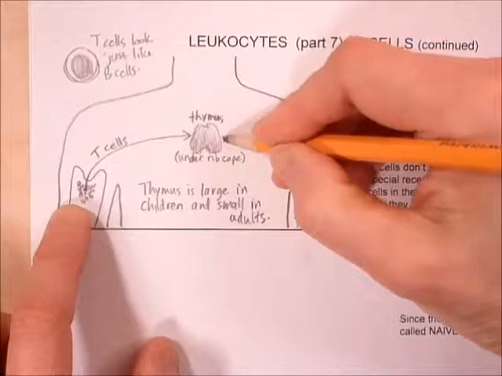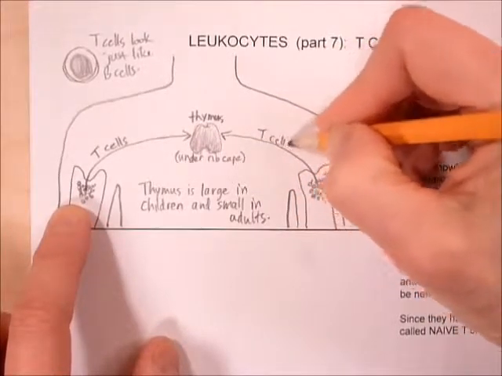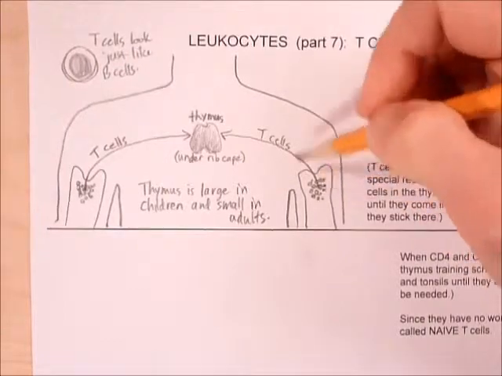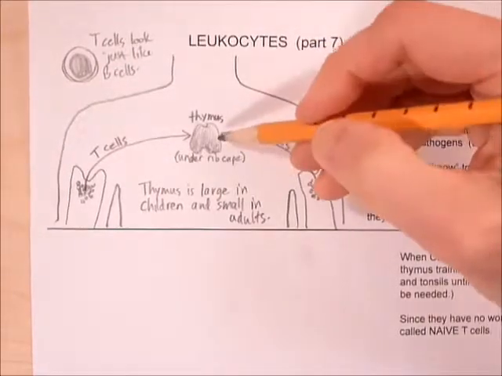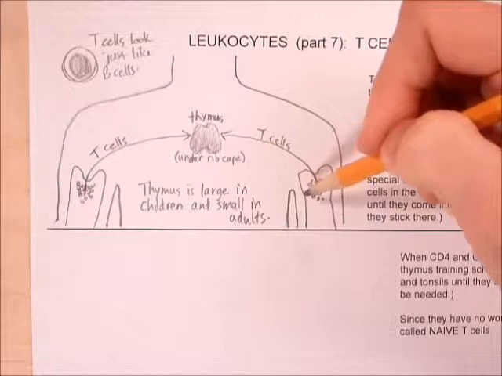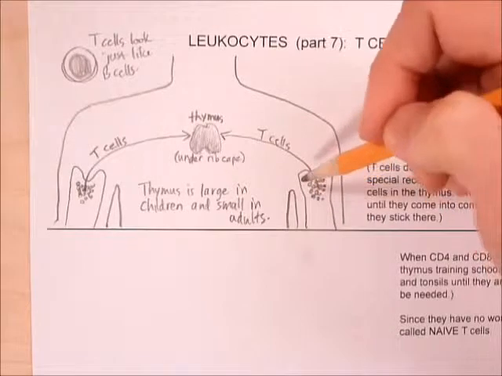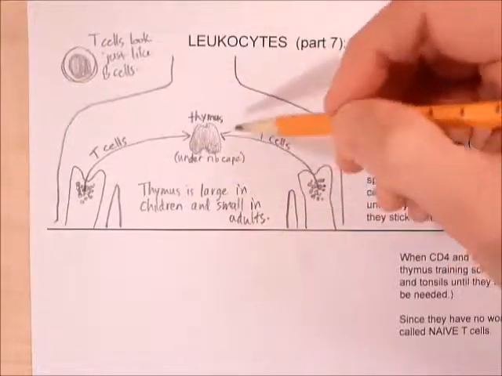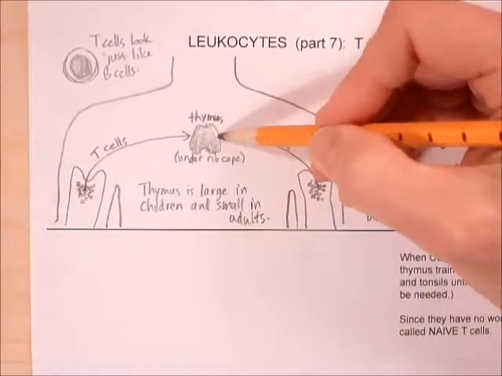Now, you know, of course, that this is not the direct path that the T cells take. How are the T cells going to get from the bone to the thymus? Well, there's only one way. What's the highway system in your body? Your bloodstream. So they're going to jump into the bloodstream, and they may circulate around the body quite a few times before they finally get off at the right stop.